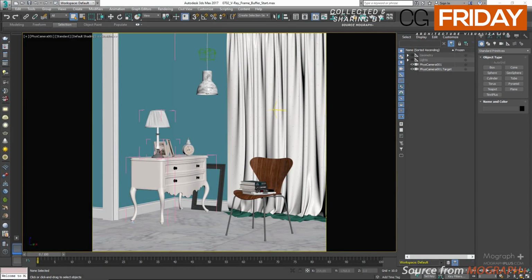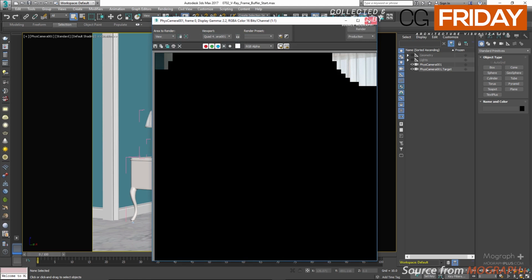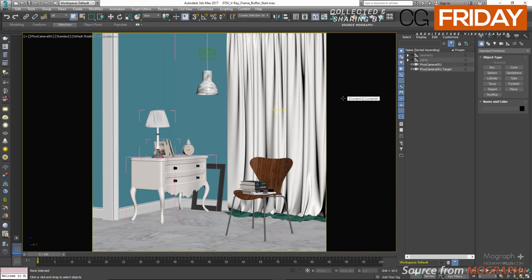In this lesson, we explore V-Ray Virtual Frame Buffer. Basically, V-Ray Virtual Frame Buffer, or VFB, is a display window for V-Ray renders that include a number of V-Ray specific features which are not available in the 3ds Max frame buffer or 3ds Max rendered frame. And we'll learn all about these capabilities in this lesson.